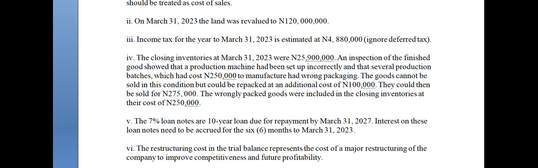But we were now told that this is not the selling price, it's the total value of sales that will be realized on this particular batch of product, which is 275,000, but the additional cost is 100,000. It means that if we remove 100,000 from this 275,000, then the cost of production would now be 175,000. Is it clear?